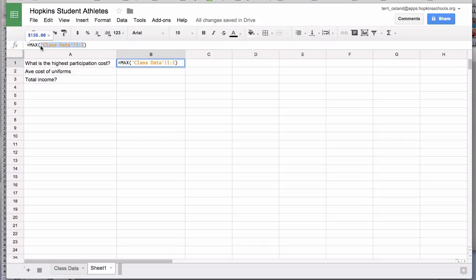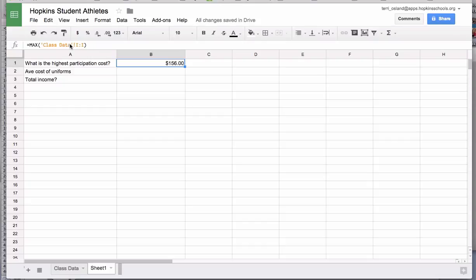What does this mean? Well, this is just the way that in a spreadsheet you are indicating that you want to look at a range on another sheet. So the name of my sheet that I'm looking at is class data. You have to put that between apostrophes, and you have to put an exclamation point after it. So if I had a different name for a sheet, that would go inside the apostrophes. And then if you have a range on there like a column, I colon I means all of the cells in that column. So that is what that information means.